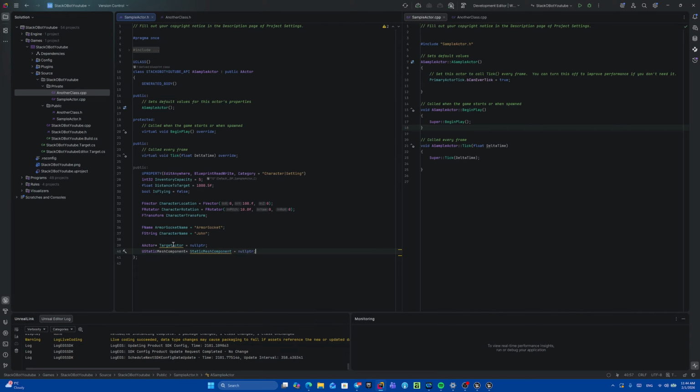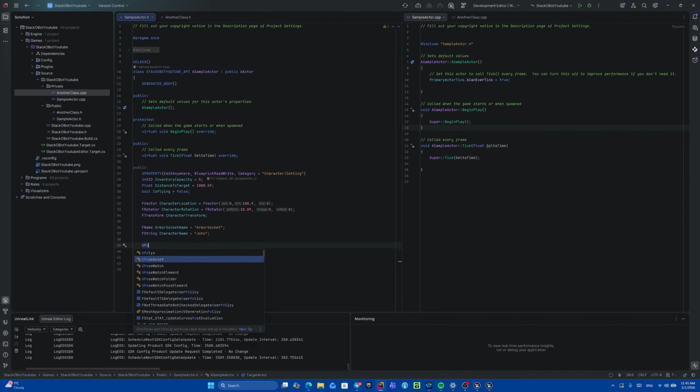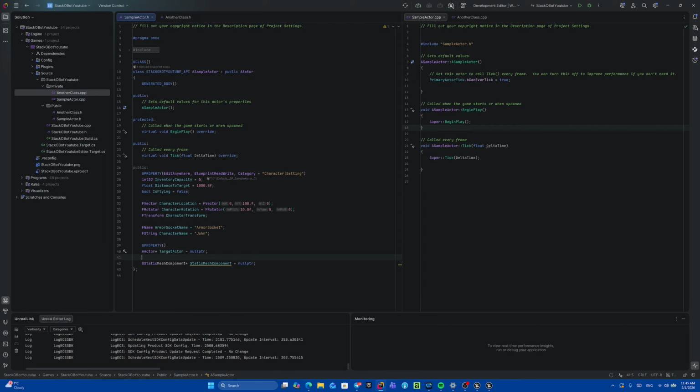Here this one is highlighted and it says the object member TargetActor can be destroyed during garbage collection, resulting in a stale pointer. Because we did not use the UPROPERTY here, it might accidentally get destroyed over time. In order to avoid that, we will use the UPROPERTY macro here, and it will fix the issue for us. We have access to this object as long as we need it, and it is not destroyed. I can do the same thing here, and it will also fix that issue there.